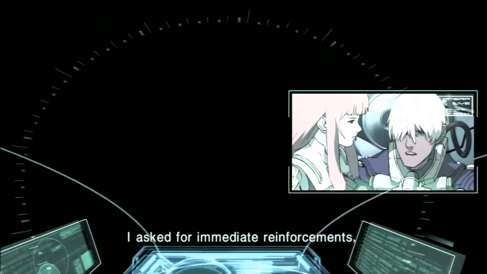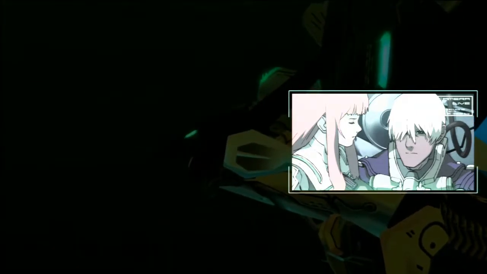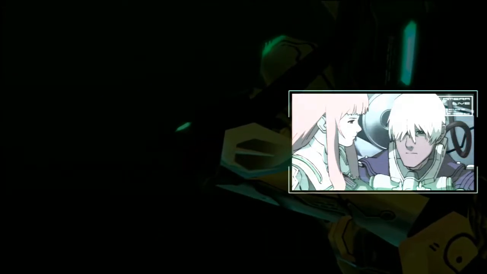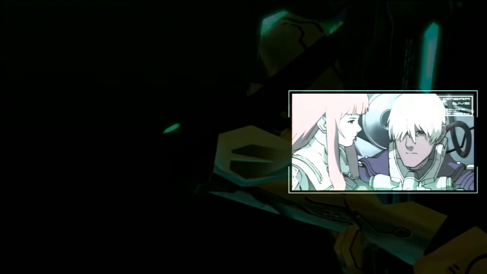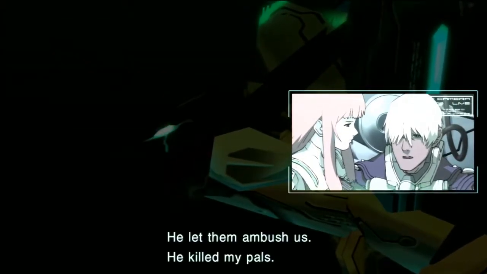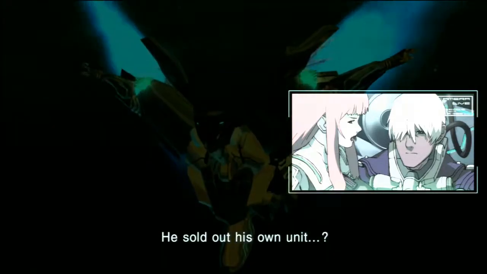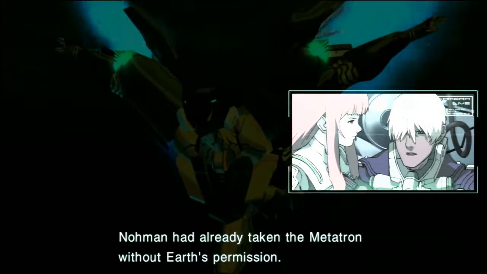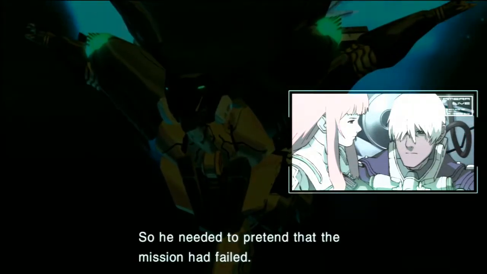I asked for immediate reinforcements, but can you imagine how Noman answered me? "Just give up," he said. He was smiling at the time. Of course, that same smiling Noman was the whole time who leaked our situation to Earth. He let them ambush us. He killed my pals. He sold out his own unit? A sacrifice. Noman had already taken the Metatron without Earth's permission, so he needed to pretend that the mission had failed.